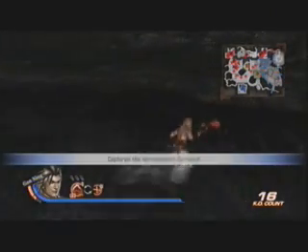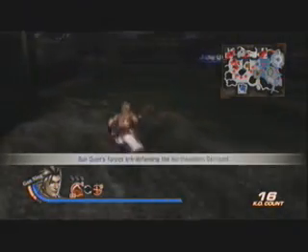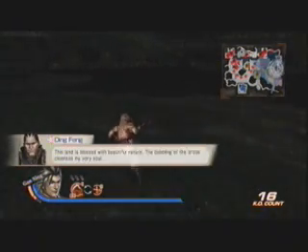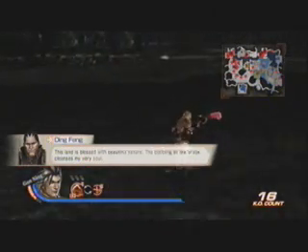It's not really that hard in this mission to protect him, because after all, Zhou Yu is just gonna hang back. Protect this area at all costs. Besides, Gan Ning is pretty strong as far as some of the Wu characters are concerned, and he's pretty agile.